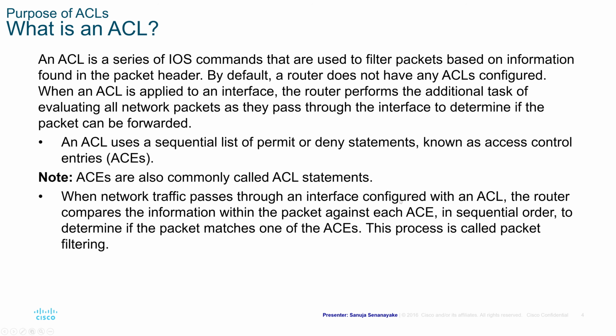Again, if this is the first time you have ever heard the term access control list or ACL, look at it as a method of policing traffic, filtering traffic, or shaping network traffic. That is the primary purpose of an ACL, and that's what you need to understand from this slide. In the next few slides, I will describe a little more in depth how it works as well.